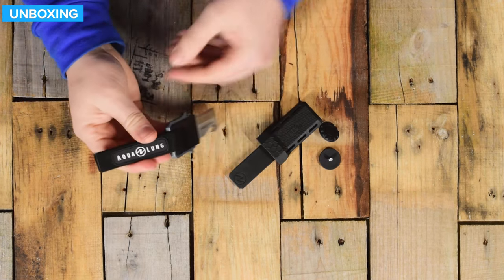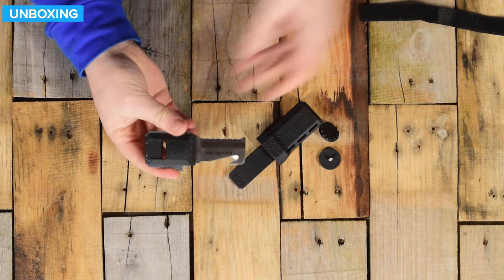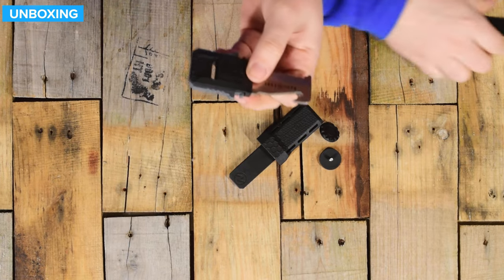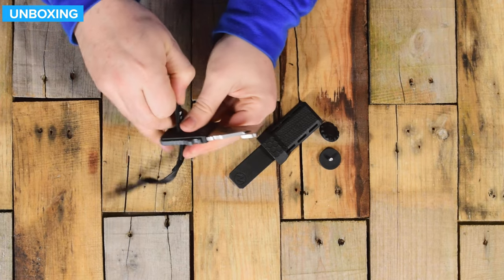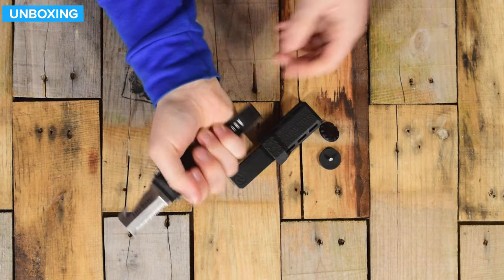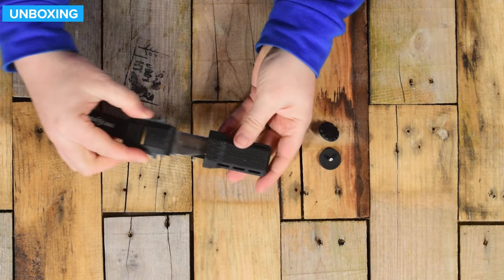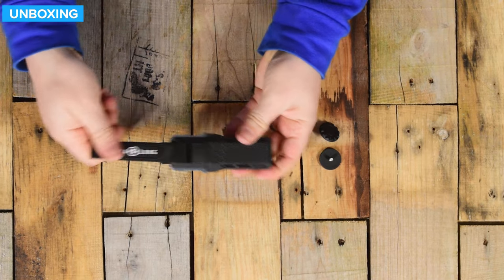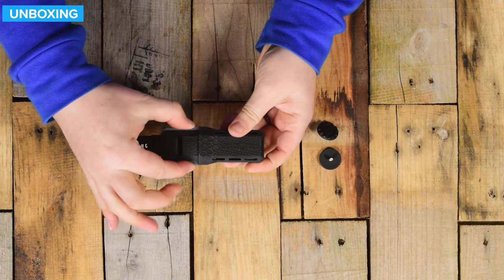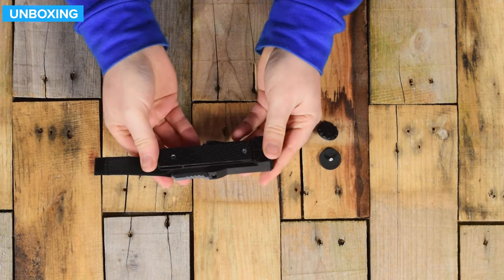You have this Velcro section here — you can take that off and completely remove it if you really don't want it, but you can use it as a bit more of a handle, giving you something else to hold on to. It's very quick and easy to remove if you don't want the extra stuff flapping around, but it does give you something to actually hold on to. As for the sheath itself, you basically just push and it clicks into position. There's no way that's coming out — even if you only push on one side, that's not coming out; you have to squeeze both of them. That's the squeeze lock mechanism. Very nice, neat and compact.